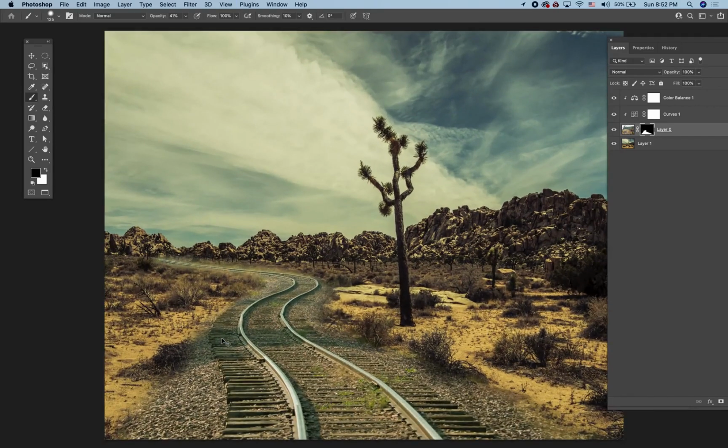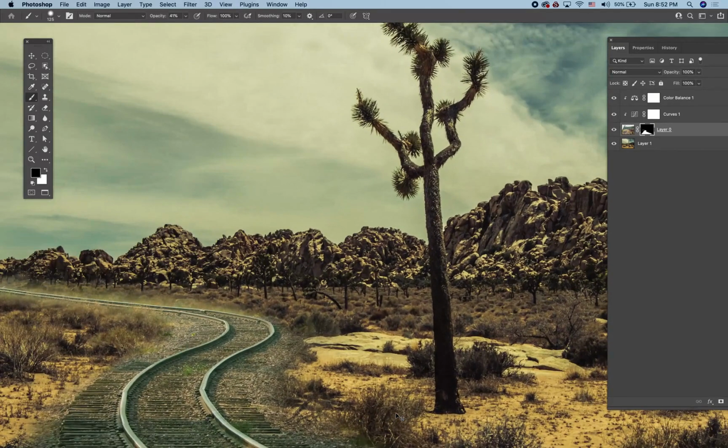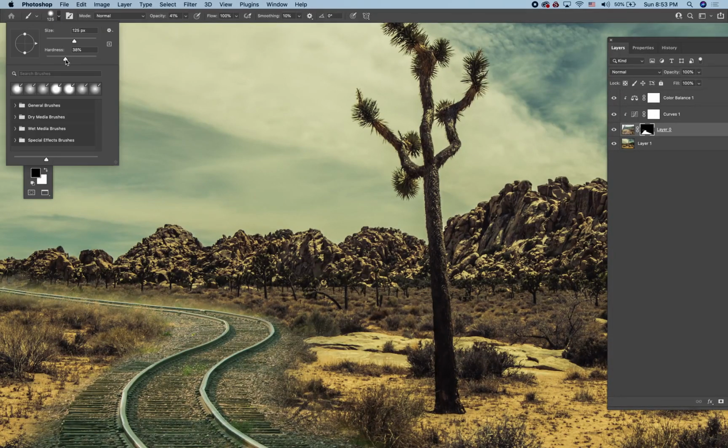Now, let's go ahead and go back in. You can see we're still going to have to do some adjustments here. This actually sort of goes into this mist, and there's no mist in Joshua Tree. So there's other things I'm going to be needing to do with that area. I'm not going to get into those complications now. I will go back in, go into my brush tool, and let's just get a little bit tighter on that. Make it a little bit harder.